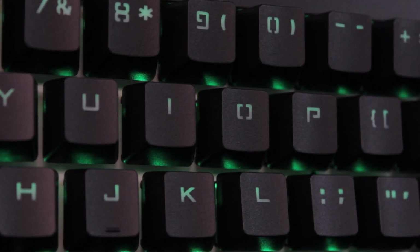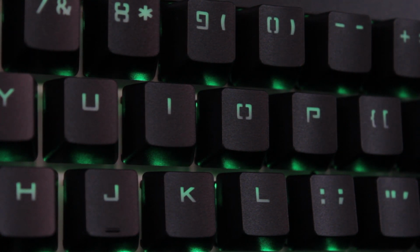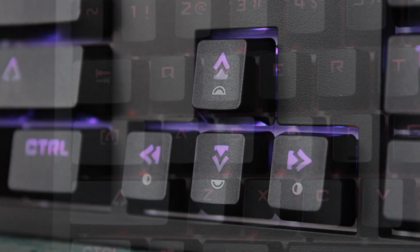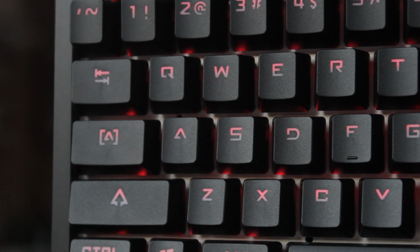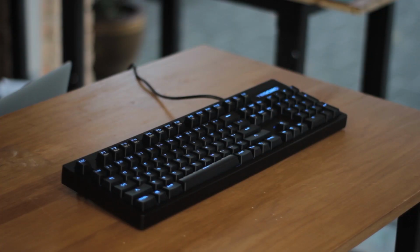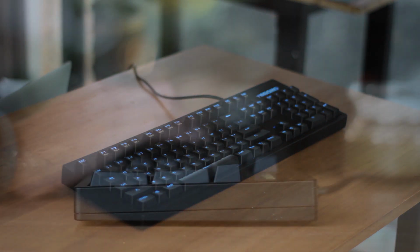The typeface on the keycaps is the classic gamery font. It is a gaming keyboard, so as always it does fit the theme, but I still don't like it, as many others agree with, especially those really aggressive arrow keys. Under the keycaps we have the steel backplate, which is white to reflect the LED lighting more, so it has all the aesthetic elements of a gaming keyboard, but fitted into a very traditional enclosure.